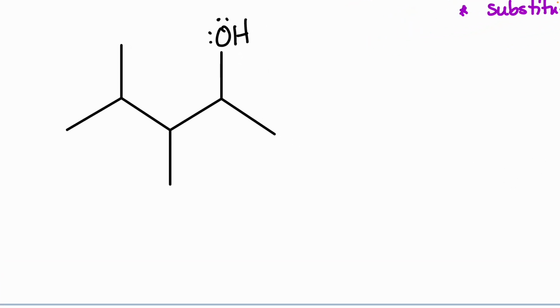All right, how many carbons do we have in our parent chain on this one? 5. So now I've got these 2 branch points here. So I have these 2 things sticking off of my parent chain. So these would be substituents, or 2 methyl groups. Okay, again, I'm going to number my parent chain, but I only care about the location of that OH group.